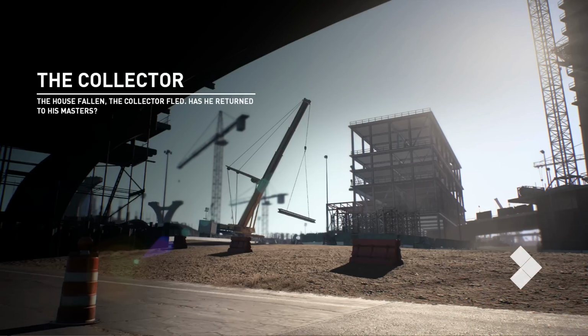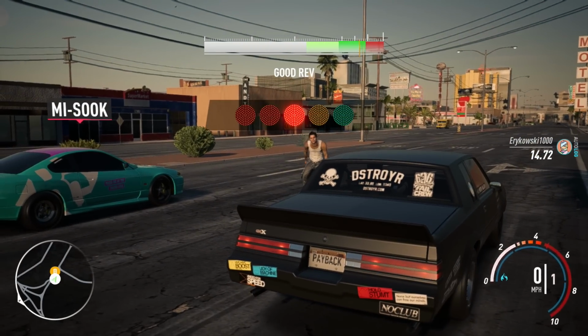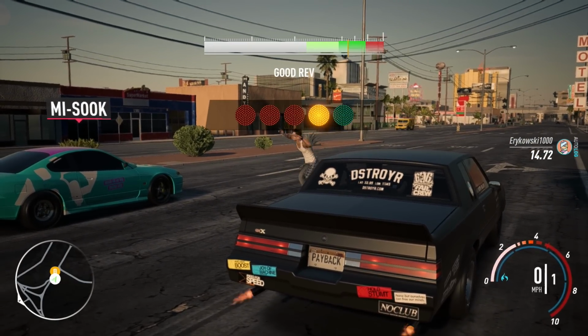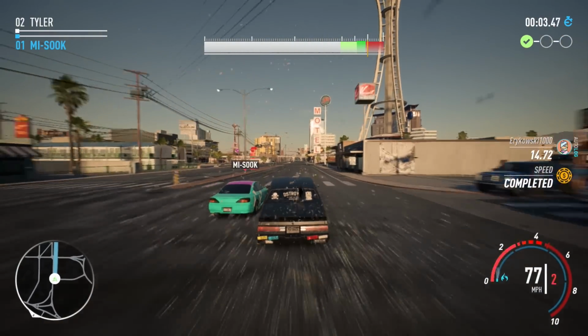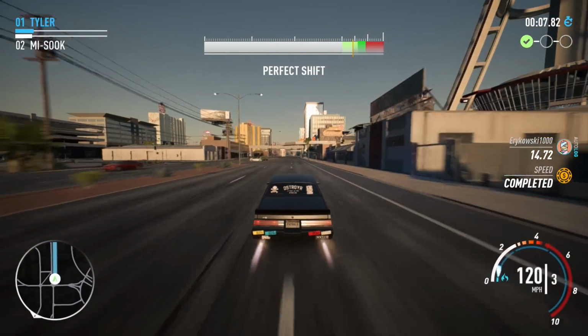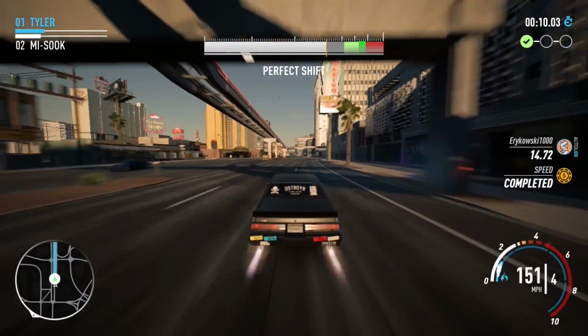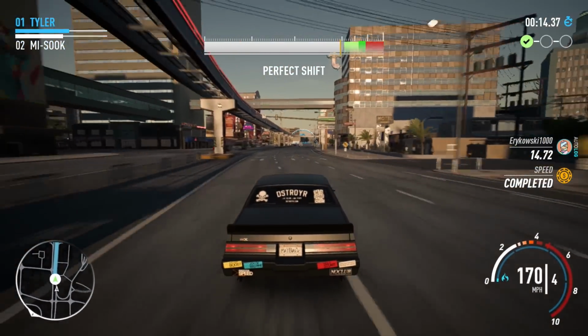It'd be really cool, and I don't know why that's not a feature in this game, where you can add a wheelie bar to all of your cars, to any car that you want, even just the drag cars. I'd be perfectly happy to just build the drag cars. There we go. That's how you get yourself another perfect shift. Just change down a gear.